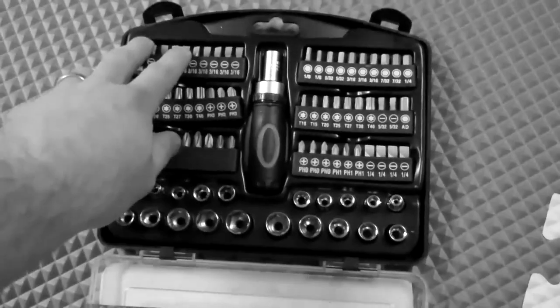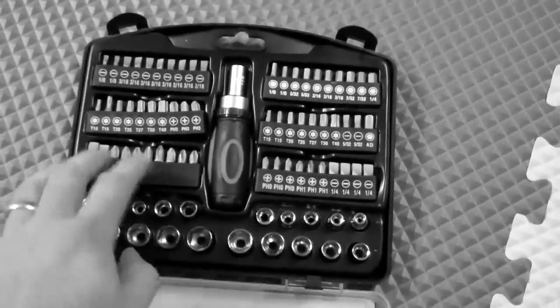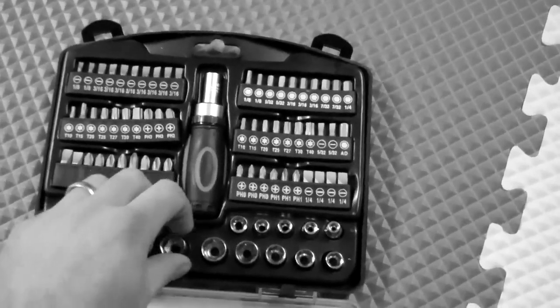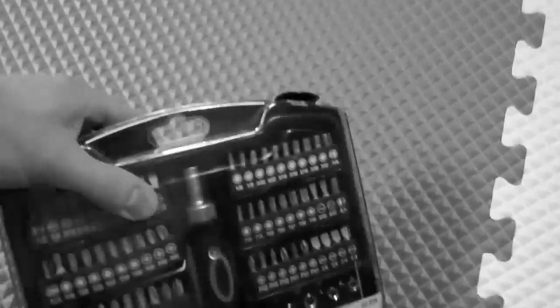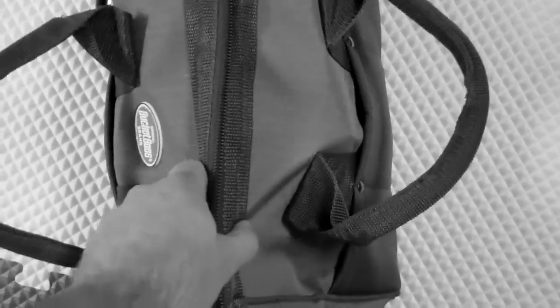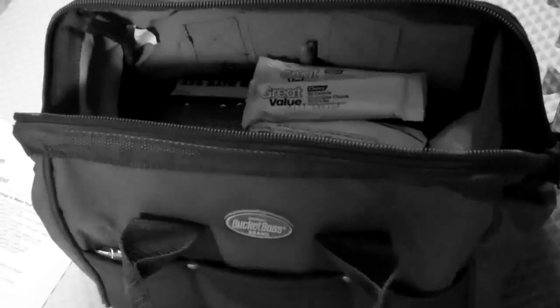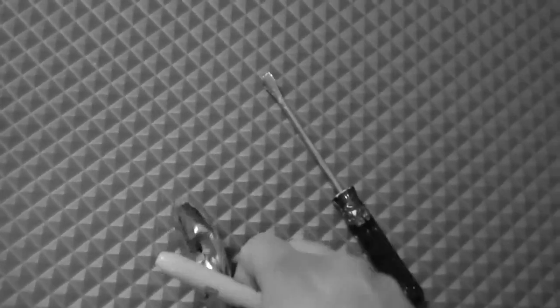Just so you know, in case something happens on the way — unexpected — it's nice to have a little tool kit. This is just a little screwdriver ratchet set. It's small, it's cheap, easy to just pack up and throw in your case with everything else. Got some more stuff to go in there — I've got to get the rest of this stuff off my list, but now we're starting to fill up nicely in our travel bag. Sharpie, pliers — hope we don't need that — small picking tool, screwdriver, and with the rest.